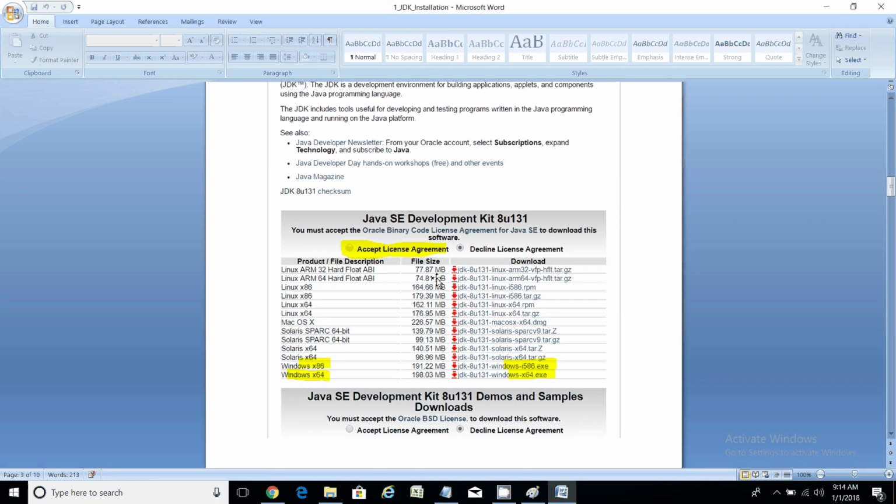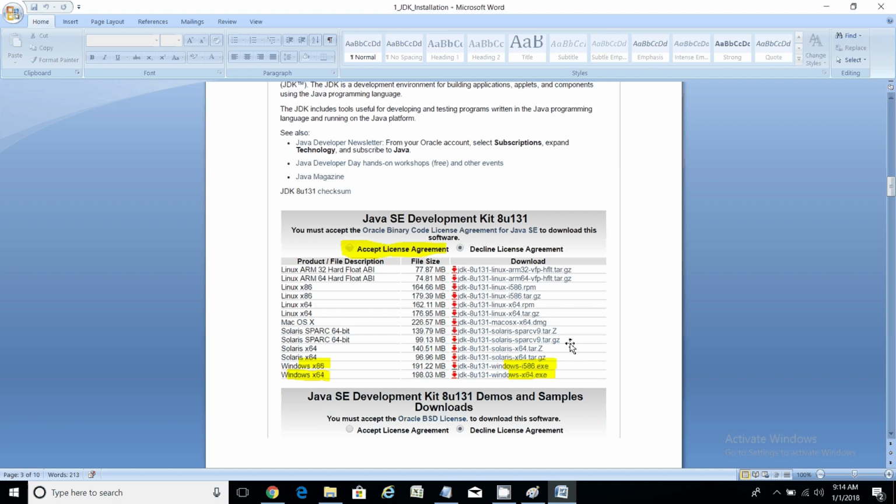You need to click on accept license agreement, and depending on your platform, for the earlier 8.0 series JDK, there were so many versions they were providing, but now in 9.0, they are just having 5 different setups.